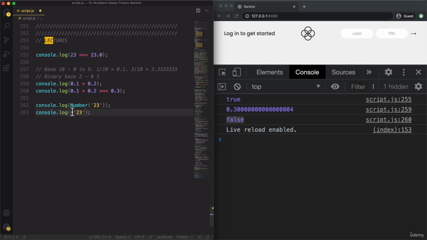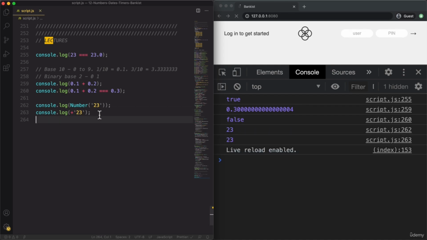And this works because when JavaScript sees the plus operator, it will do type coercion. So it will automatically convert all the operands to numbers. And so therefore we see 23 here in both these cases, in this purple color, which are numbers. So this here makes our code look a lot cleaner in my opinion.